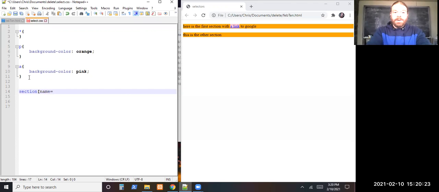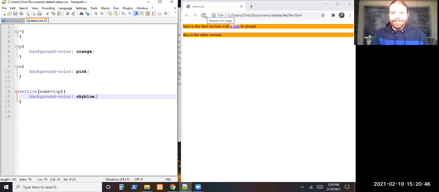So like name equals top. And I'll give this just a background color. That's a quick way to refer to it. Blue, sky blue. Just regular blue is probably going to clash really hard with that orange. Well, maybe I do need blue.